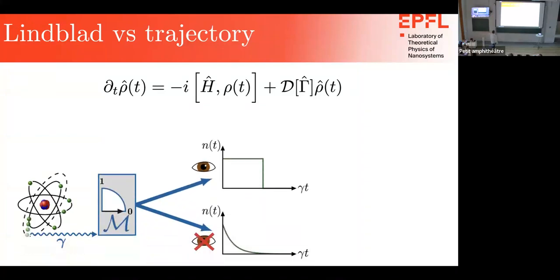Okay, so now we have the Lindblad master equation and we have our two interpretations. We get our quantum system and the measurement operator, which is an environment. If we read the environment as measured, we get quantum trajectories. If we don't read or we don't know what the environment has done, we get the Lindblad master equation. Okay? Questions up to now?